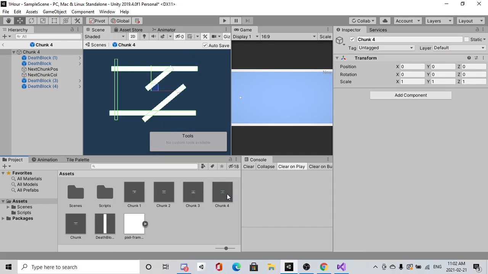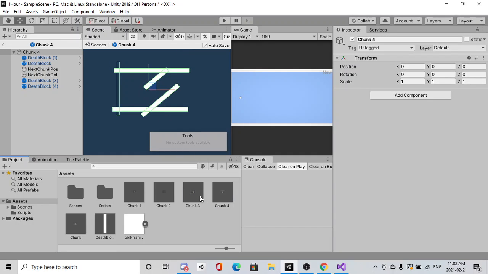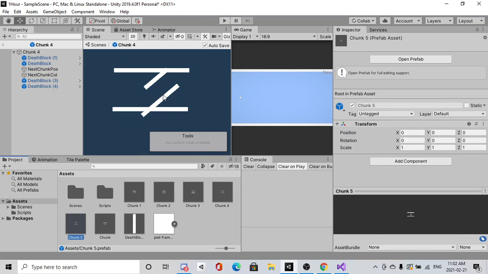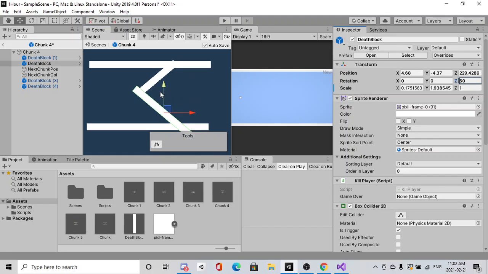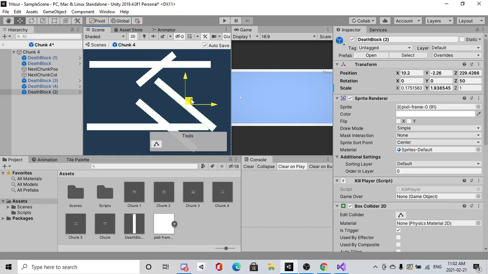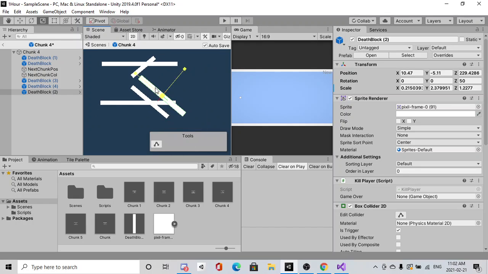So this is chunk 3. This is chunk 4. Control D. I want one with 50, a negative 50, and then it kind of lines up. And then one of these, but then make it smaller.